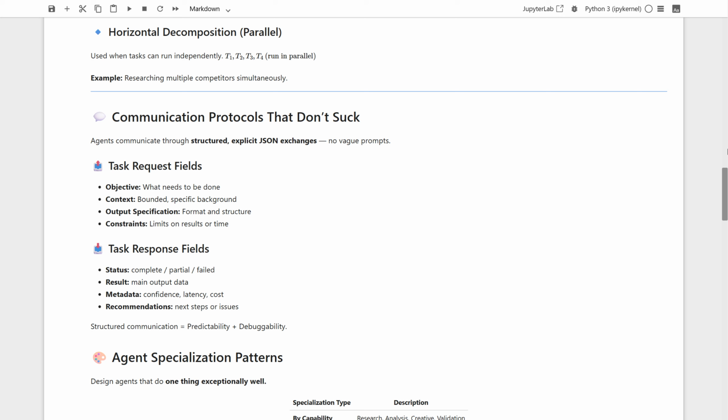A good response reports status, result, and metadata like confidence and latency, plus recommendations if anything looks off. This leads to consistent execution and easier debugging. For leaders, it means compliance and accountability. You can trace what was asked, what was returned, and why decisions were made. No more black boxes. Next, let's talk about picking the right specialists without creating a crowd.